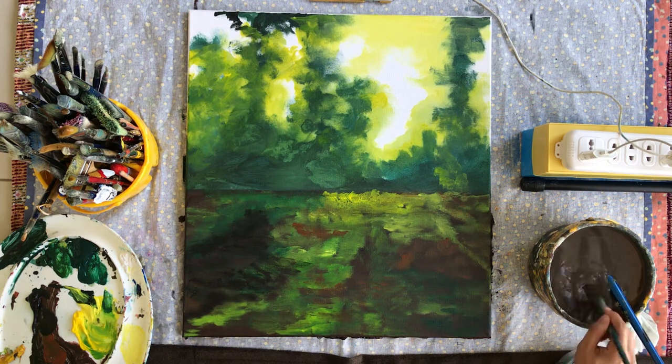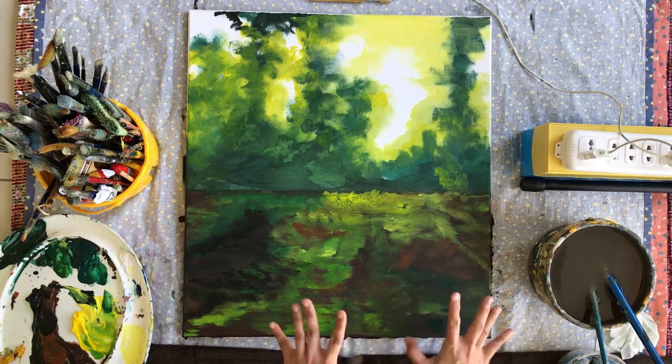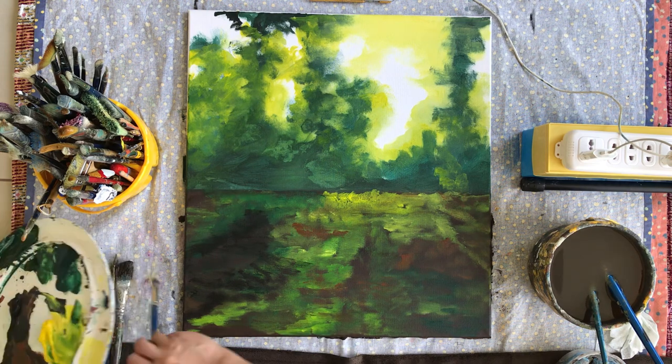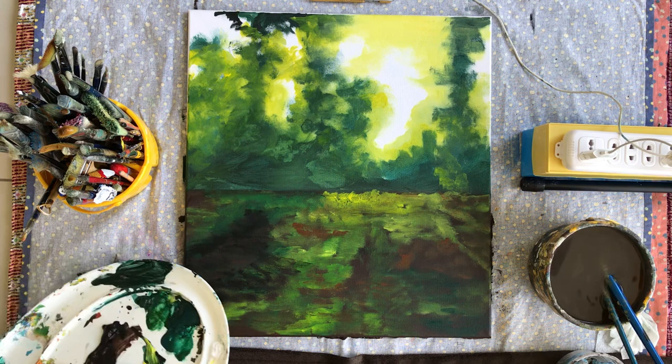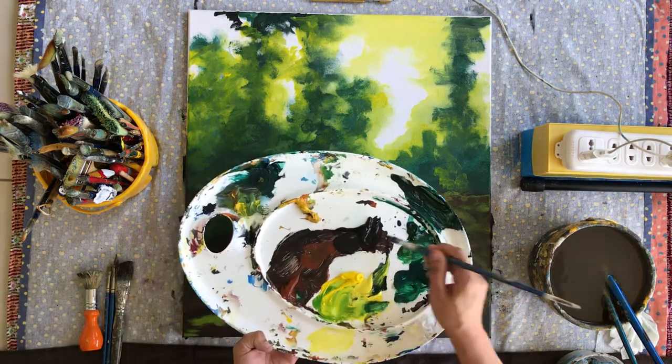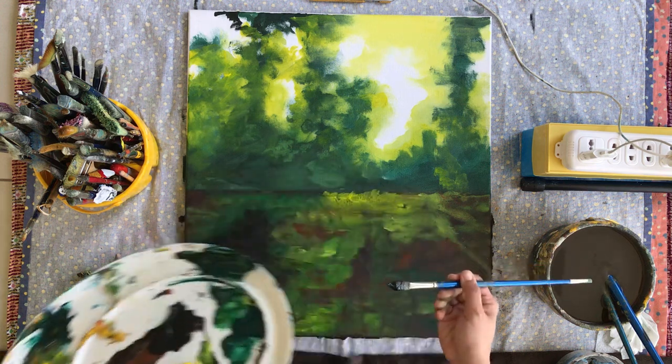Okay, now we've basically color blocked the canvas, so we will proceed with painting the trees. And as I told you, we're just underpainting. Later on, we will see the details and we're gonna like it.